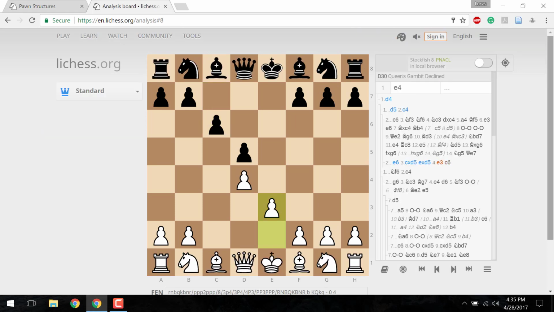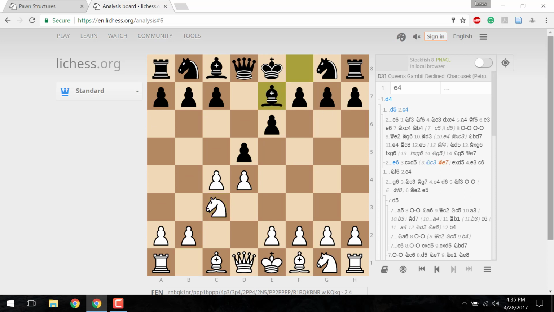For example, let's go back here. After knight c3, you'll find that many grandmasters decide to play bishop b7 here. Just for example, in the most recent U.S. championship, there was a game between Wesley So and Varuj Jacobian here. Jacobian was black and played bishop e7. And the game took on this kind of quirky, kind of crazy play.